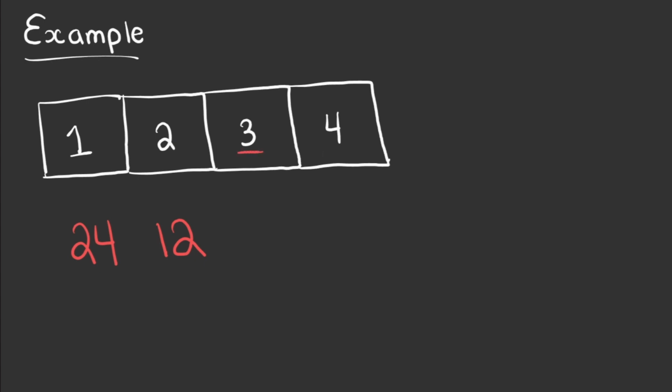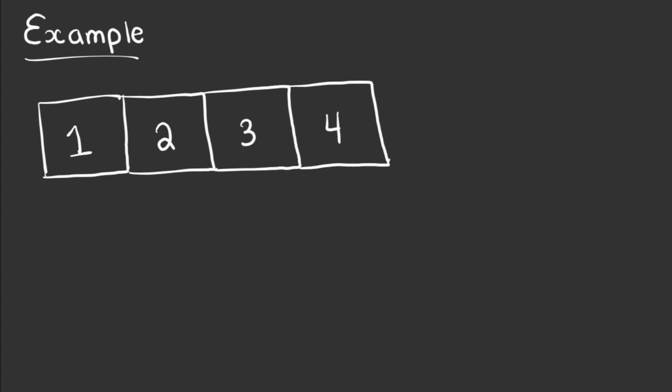Then for the third element, we look at every element that's not the third element. So 1 times 2 times 4, and that's 8. So the third element in the answer array is 8. Finally, for the last element, we don't look at the last element and we multiply the remaining elements, and the product in this case is 6. So the final array in this example is going to look like this.